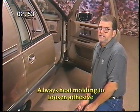Now this is a critical point. Do not try to remove the molding by prying from the top or bottom because it will damage the paint. Instead, start from the end and remove the molding lengthwise. Place two pieces of tape on the sheet metal to help reposition the new molding. I've already used a heat gun to warm the adhesive to loosen it up. Slowly pull the molding away from the sheet metal. Take it slow. That's the key.